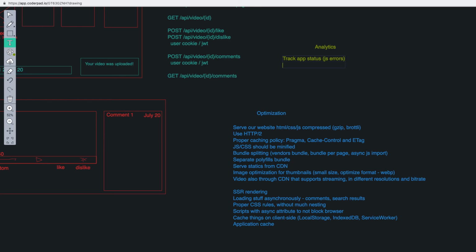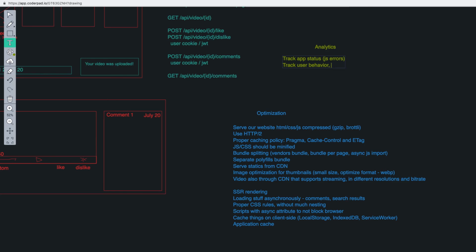And we also need to track user behavior. Of course, it should be in an anonymized way, but we should be able to know how users are interacting with our app, how they are using it, basically see where they click, where they don't click.